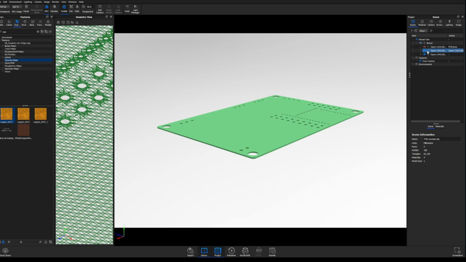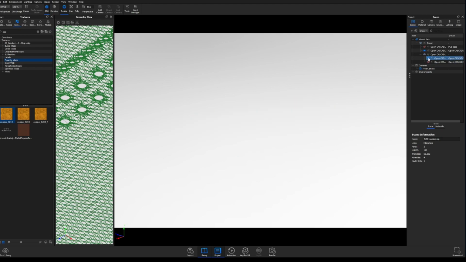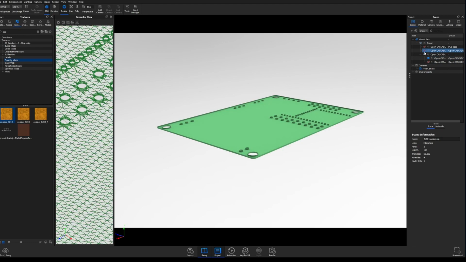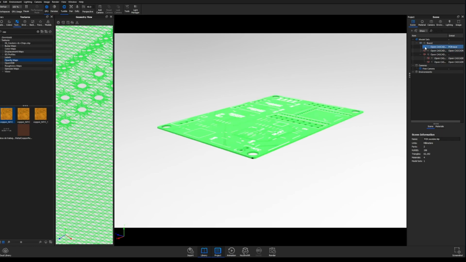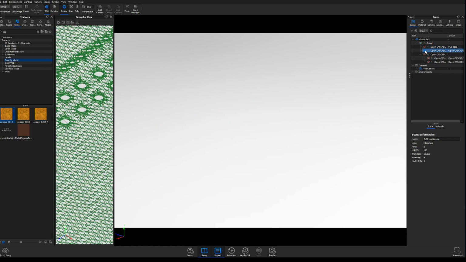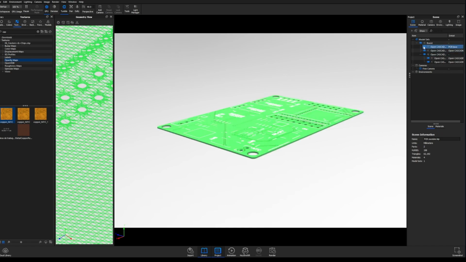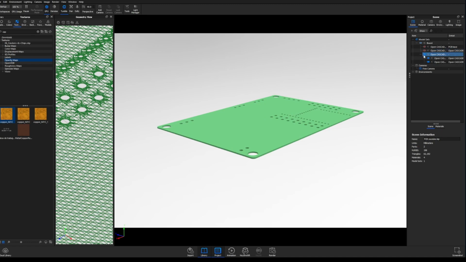Okay, this is the original one. We have the other one that is already split into two sides. Okay, so I'm gonna hide the one that already has materials, and I'm gonna stick with the second one, the duplicate.